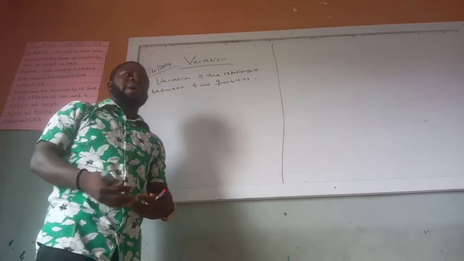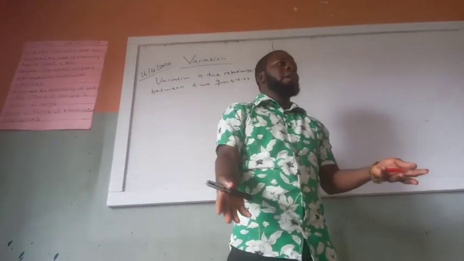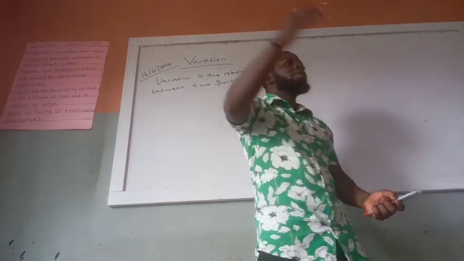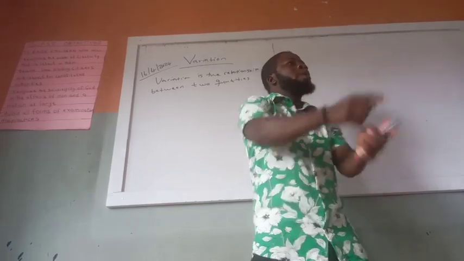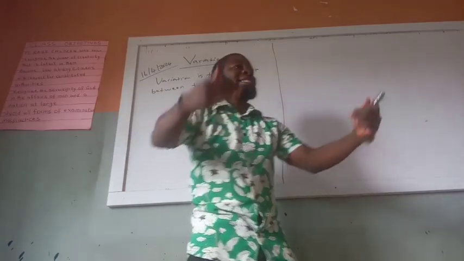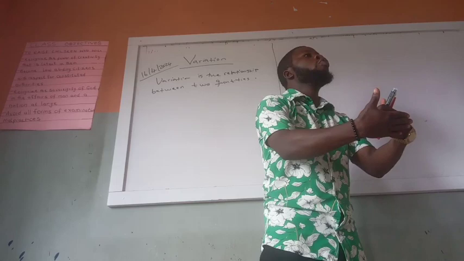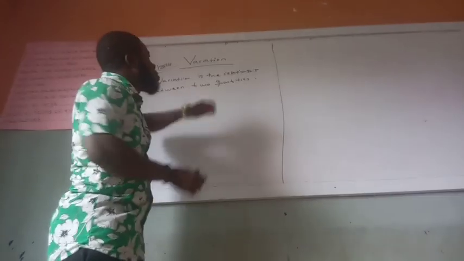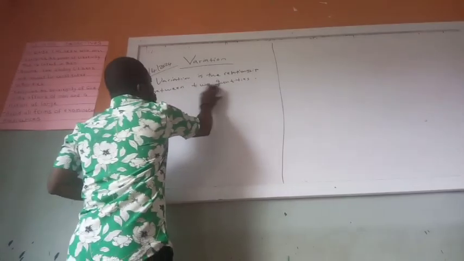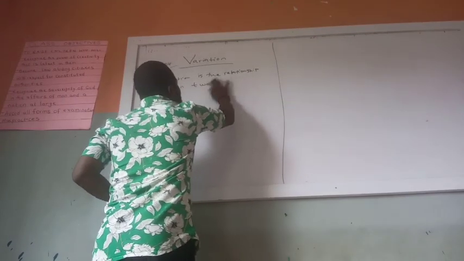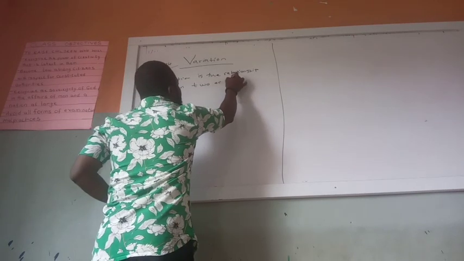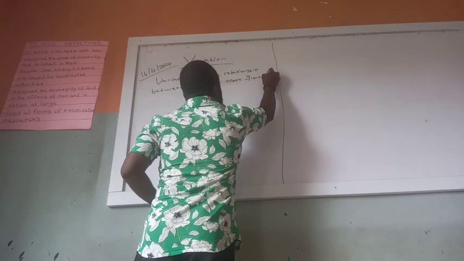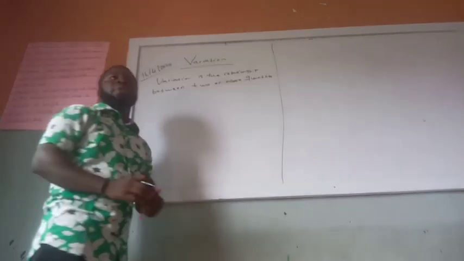And when you talk about relationship, what do you have in common? Do you understand? I can say Segun is 2 years older than this person. That's a relationship between the two of them. So it can be a relationship between two. Let me just put it: I said between two quantities, but let's have it in this form: between two or more quantities, because sometimes there can be 3.